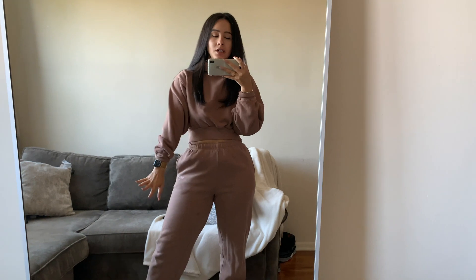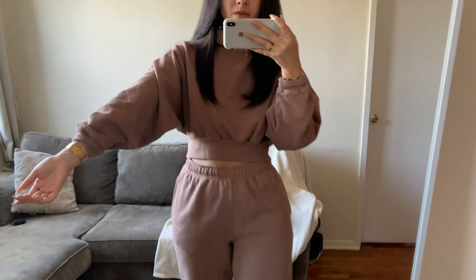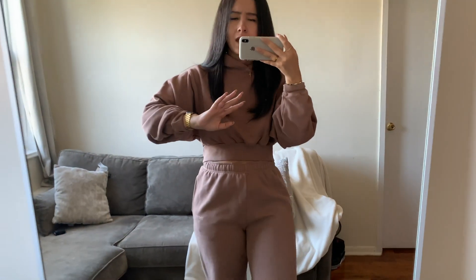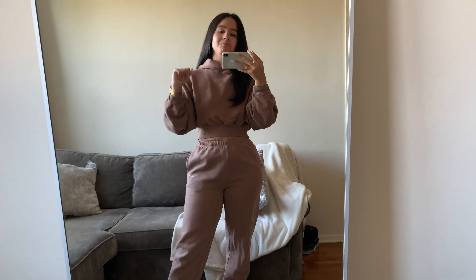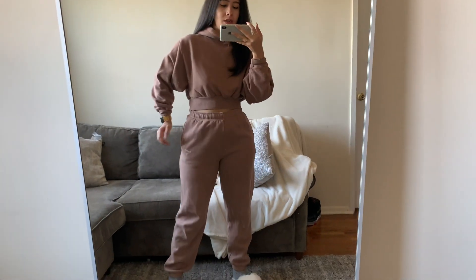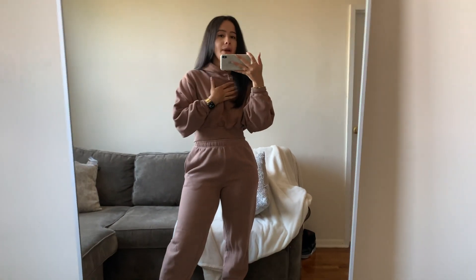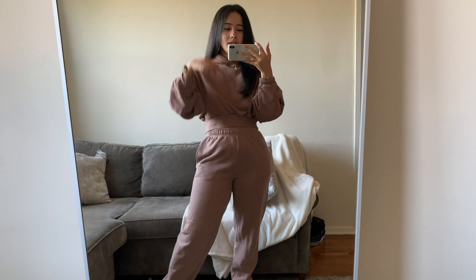The elastic waistband is a very cute detail — it scrunches up a little. And look at this crisscross detail at the neck — it doesn't have a drawstring to tie, but it's a really pretty detail. It comes up high enough to cover my neck a little, which is helpful when it's cold. And this color — I am just in love with this shade. If Aritzia is a little too much, I'd at least start with the sweatpants and get the matching hoodie later when you have the money for it.